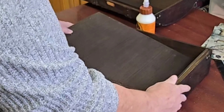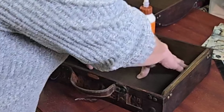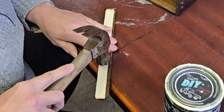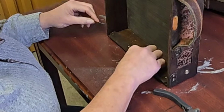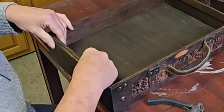Now, when I took this all apart so that we could get the bottom out, I had to remove this little strip of wood. So here I am just hammering back those little bitty nails that are in it so that I can reuse them to reattach this little strip. So I just figured out where it needed to be and then used those same nails and hammered those back in.